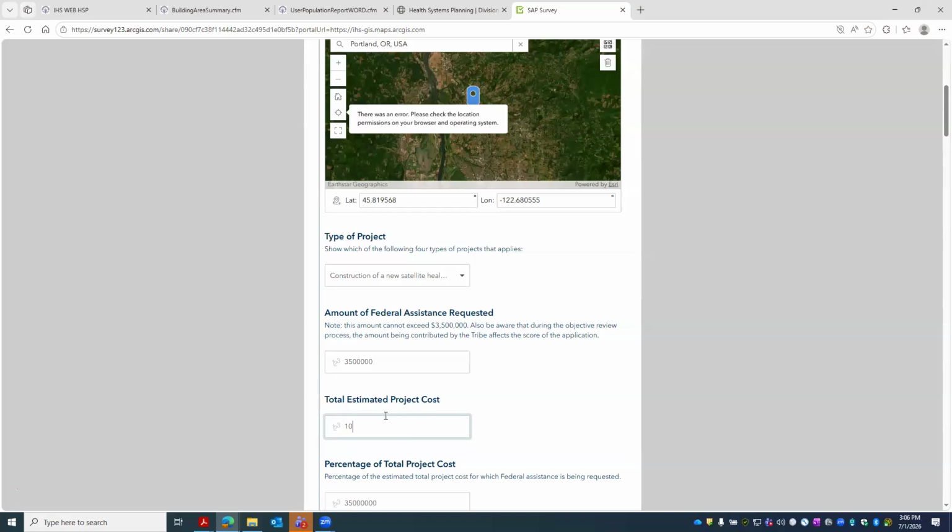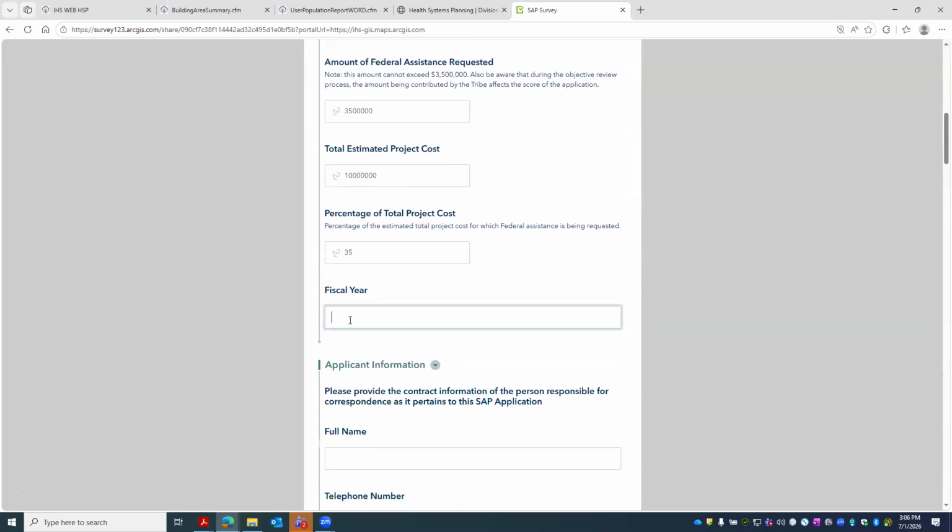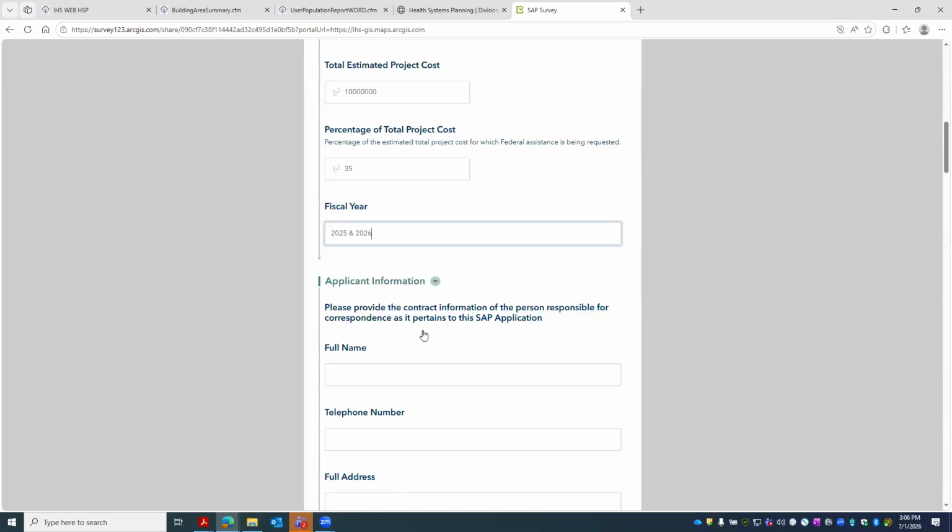So we're going to do 10 million here. And this can hopefully help you make sure you don't make any mistakes: 35%. Because if I did a zero too big, it's definitely not 4%. If I did a zero too small, it's not 350%. So hopefully that could be a little bit of a check and balance here. This is going to be for fiscal year 25 and 26, because we're combining two.